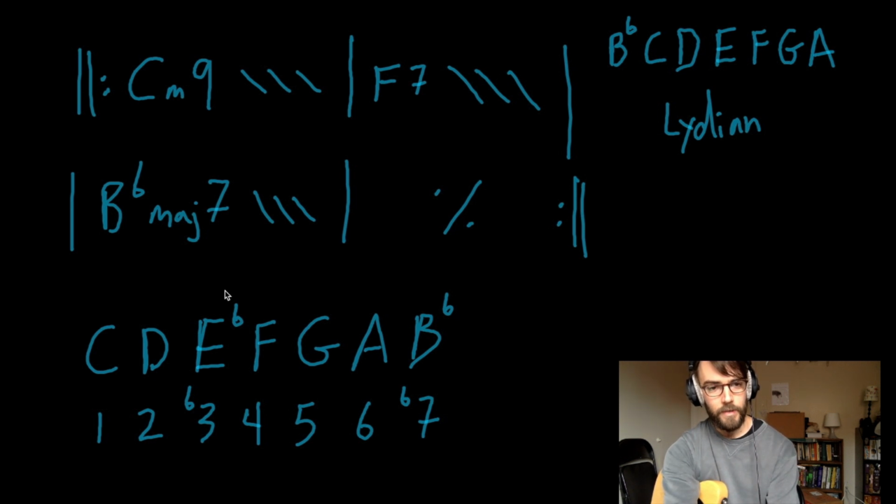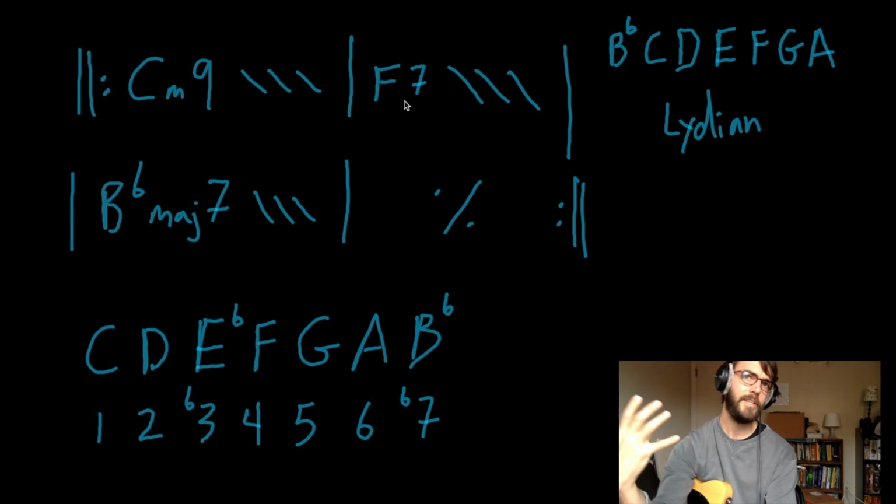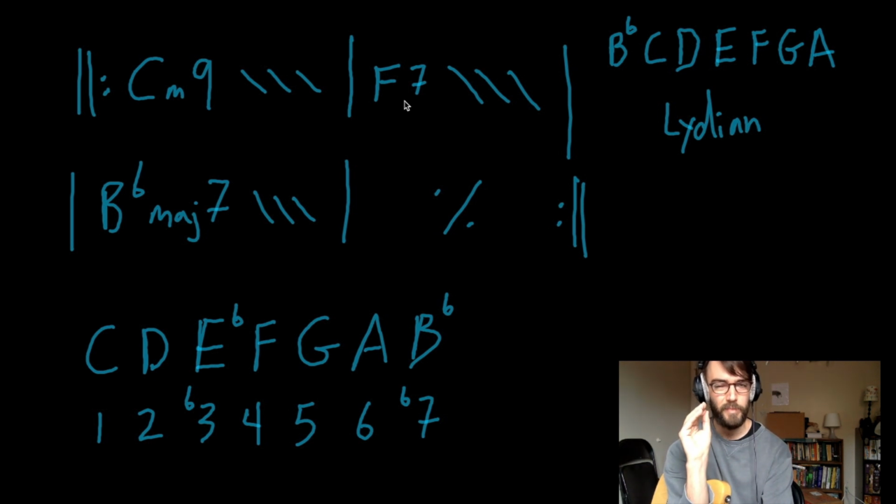So the reason why that works over B flat major 7 is because that chord does not have an E in it at all. But C minor 9 has an E flat in it. F dominant 7, F-A-C, E flat, also has an E flat in it. So we're already hearing this E flat sound as part of those two chords. So if we try to play an E natural over those chords, it's going to clash with that E flat and sound kind of nasty.